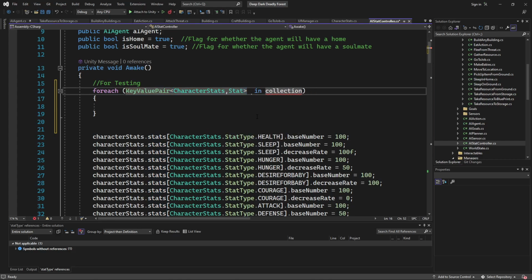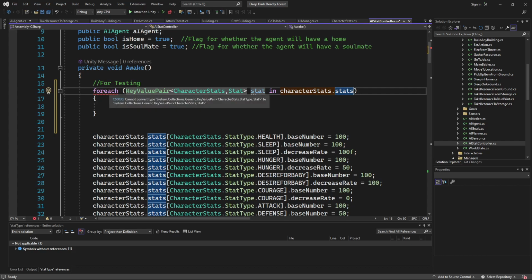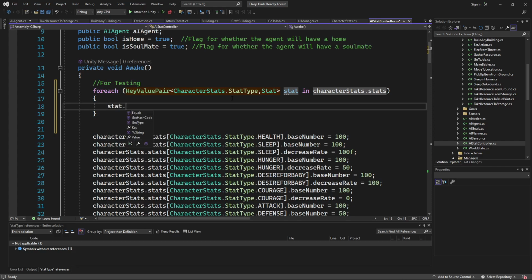Item, we'll call it stat. And in the collection of our character stats dot stats, dot stat type, and then we're going to say stat dot value is equal to 0.